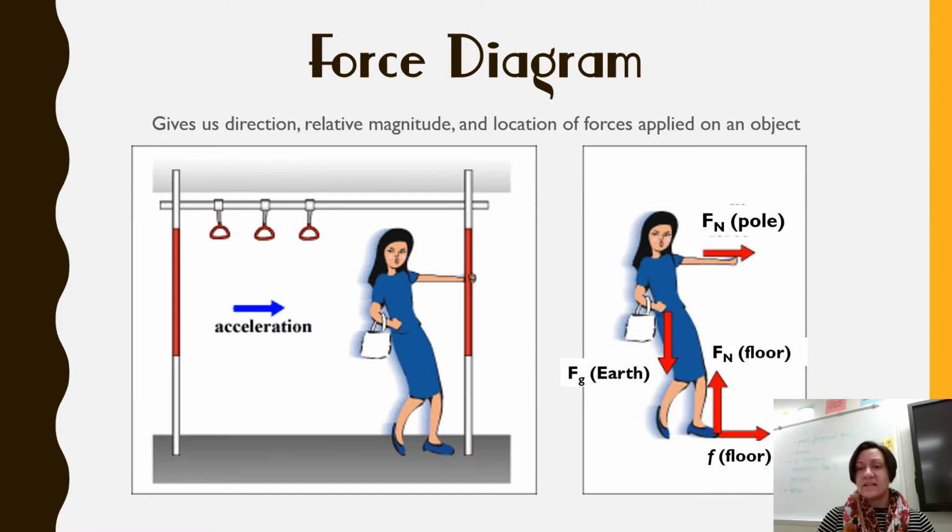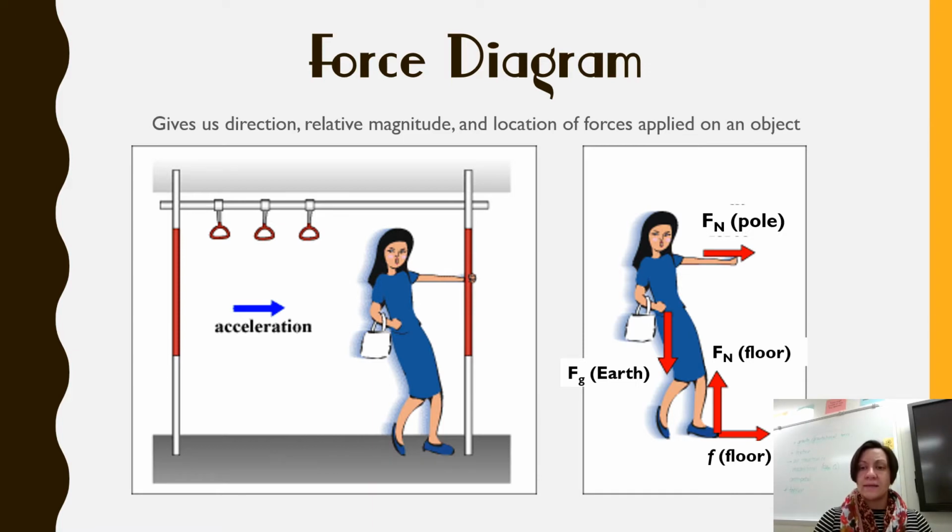In our force diagram, we show only the thing that is our object. In this case, our object is the woman, so we've removed all of the outside things and have just shown the woman. And you'll notice that all of those forces are labeled as arrows, and they show exactly where that force is applied, or at least for the most part. This isn't a perfect diagram.